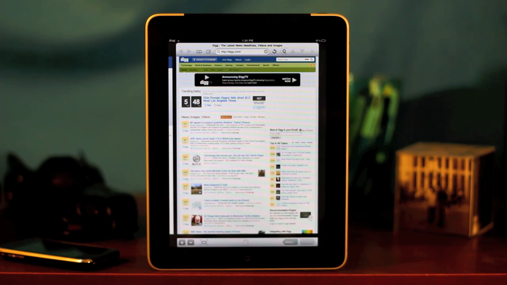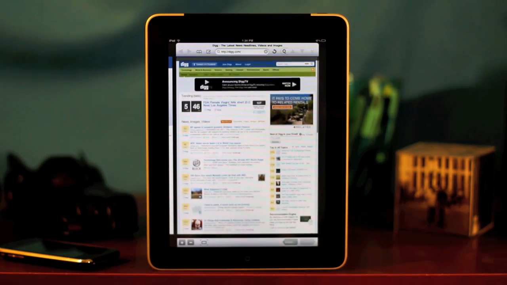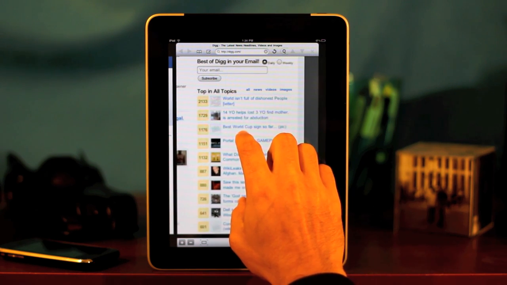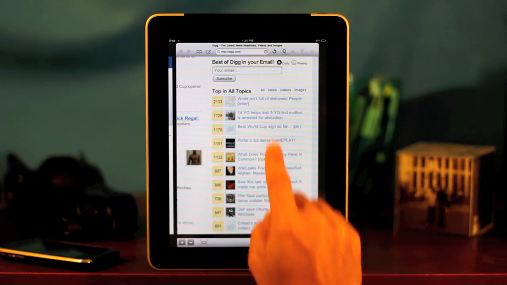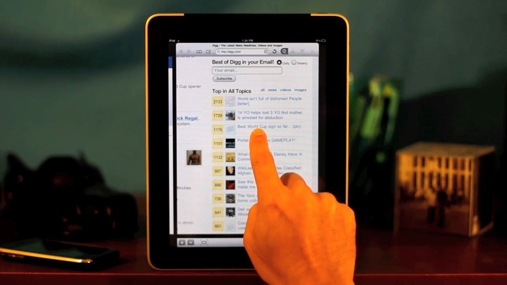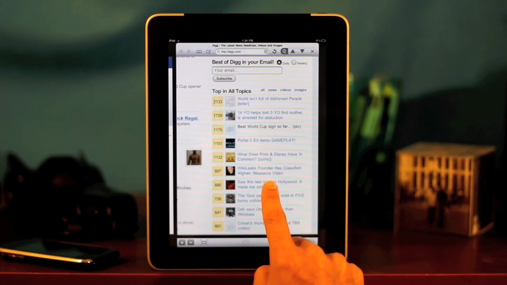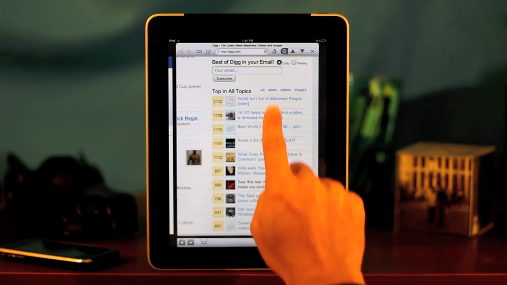There are usually many Dig articles I want to read, but navigating back and forth between Dig and the articles can really be annoying. Queue solves this problem with flying colors. I can turn it on by tapping the Queue button on the top right. And now, any link I press, whether it's a photo or an article, will be added behind the current window in my queue. To visit my queued pages, I simply tap on the arrows.